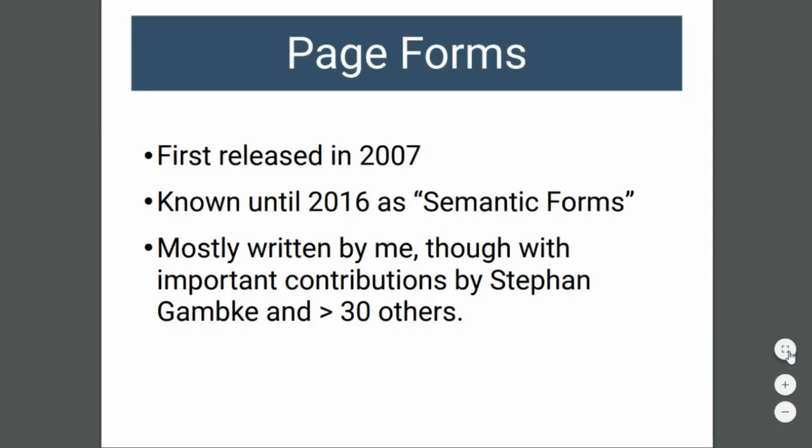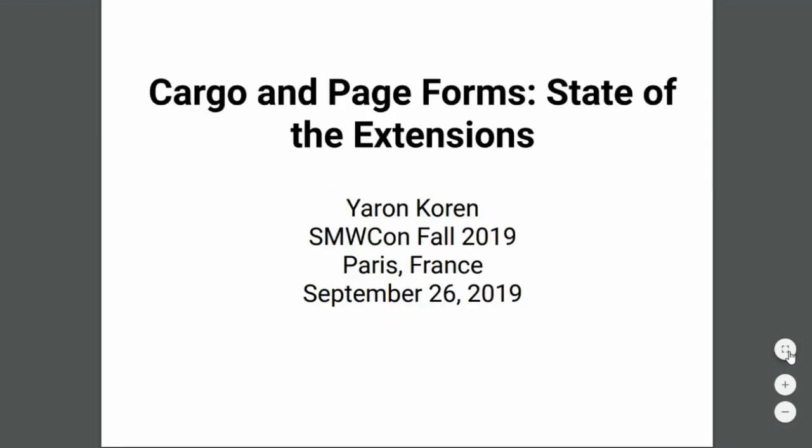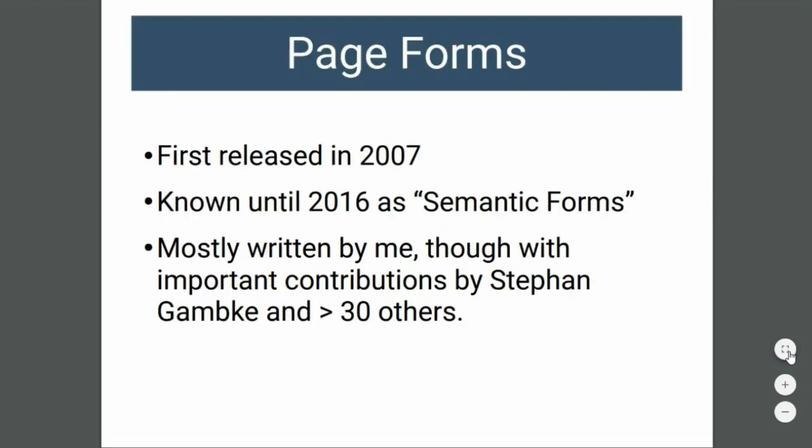This talk is going to be about Cargo and Page Forms, what's been happening lately. So Page Forms, an extension most of you know, I think, was first released in 2007. I'm the main author of it. It was known until 2016 as Semantic Forms. I think most people have gotten used to the new name by now.